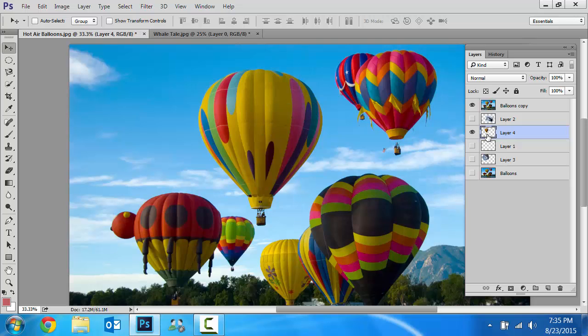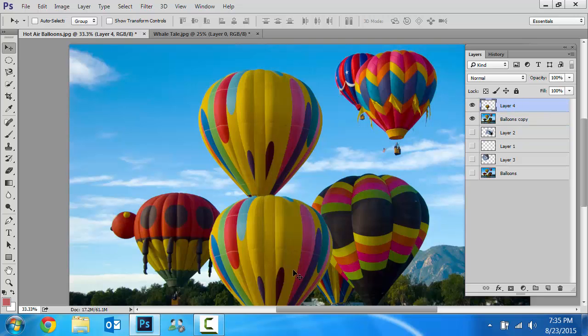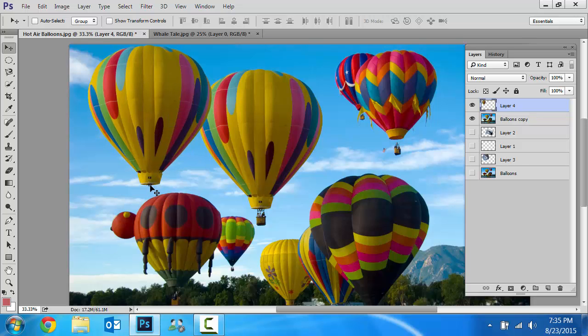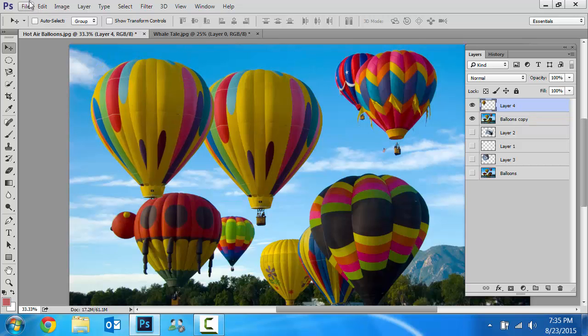But if I move it, whoop, I gotta move it. Where are you? Oh, it's hidden by this. Okay, so I'm going to pull it up on the top. I was just moving layer 4, and I didn't realize that I didn't have it on the top. So I put that up on the top, and there we go. Voila. We've just cut this off of the bottom, which we could easily zoom in and refine a little bit more if we wanted to.